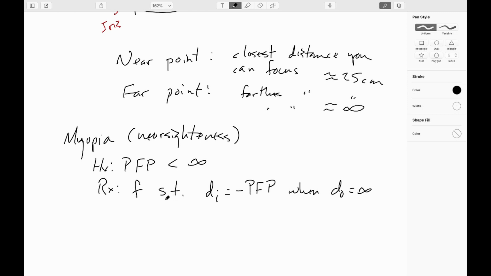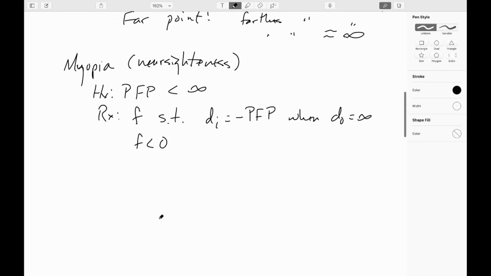This will be a diverging lens, so f less than 0. Something else that could happen would be hyperopia. And both myopia and hyperopia are usually due to the eyeball changing shape so that the retina isn't located where the lens can accommodate to.